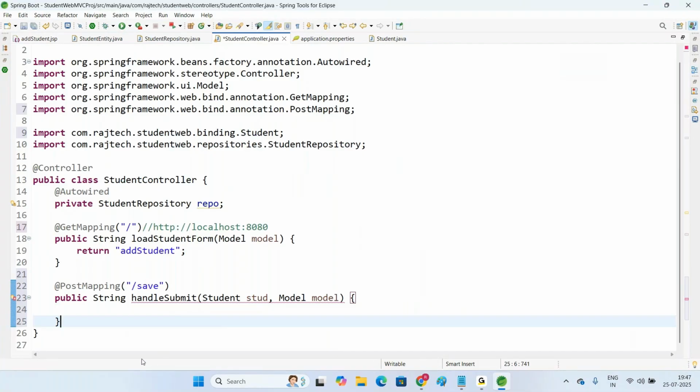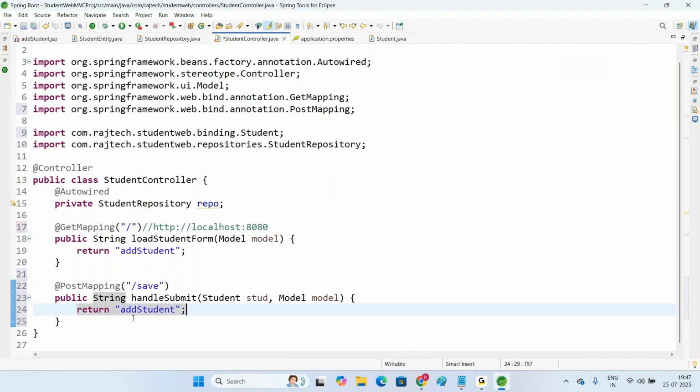Here we'll say return addStudent. Let me run it and check.